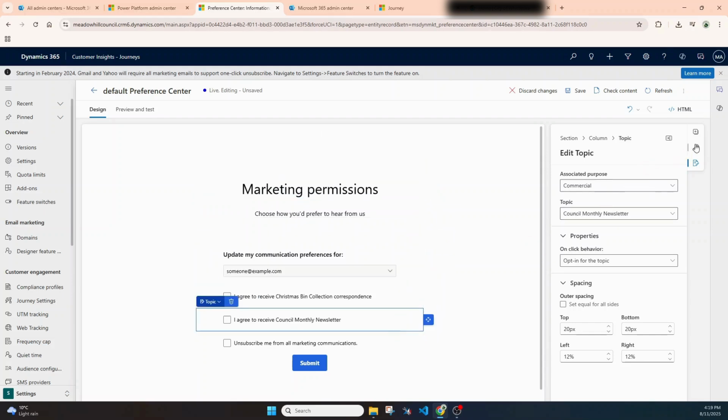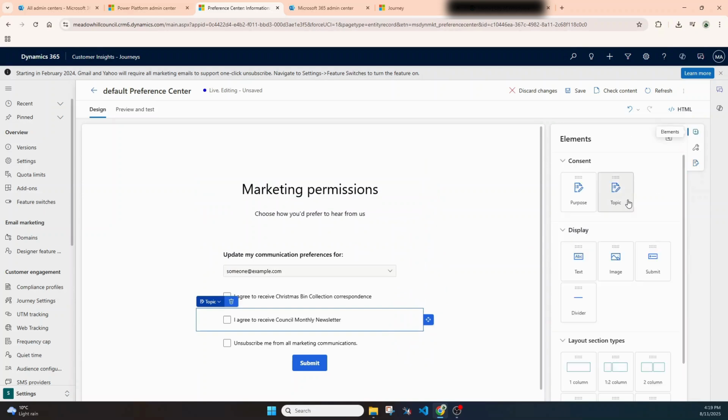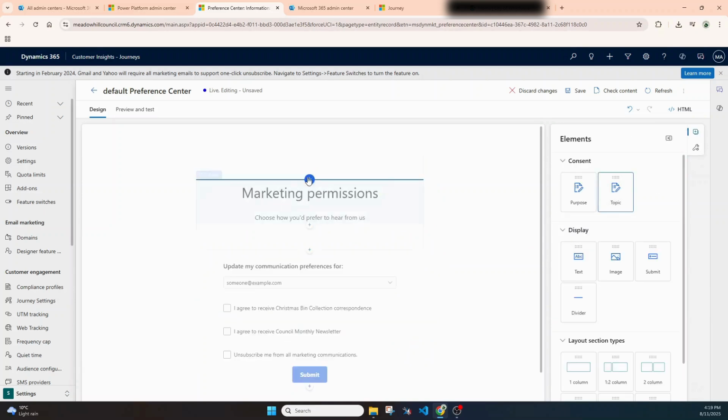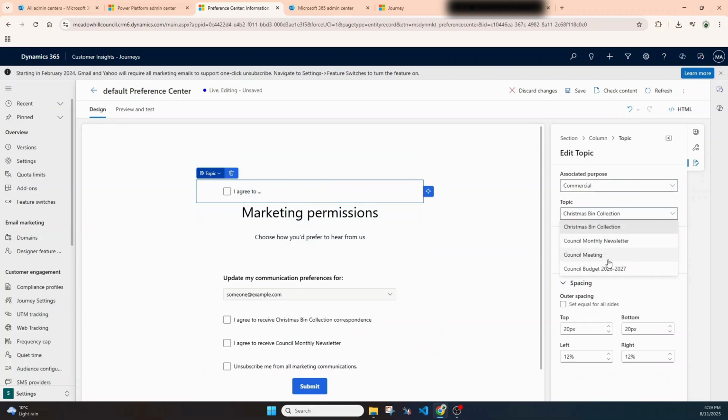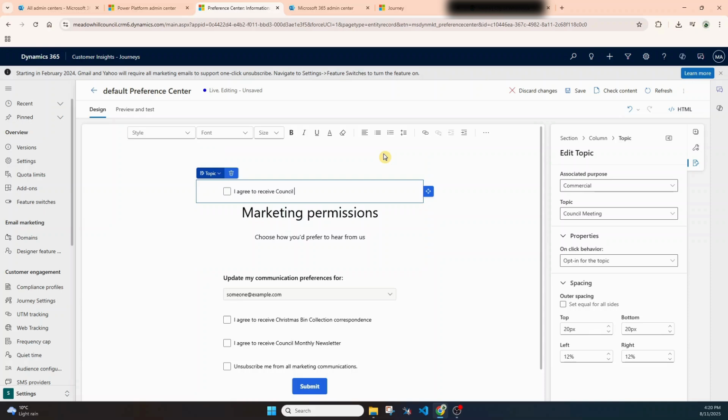We can also include another topic, which is council meeting. I agree to receive council meeting notes.